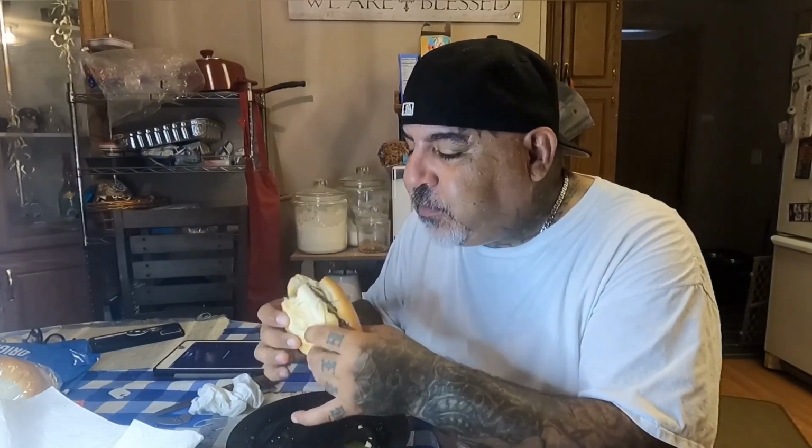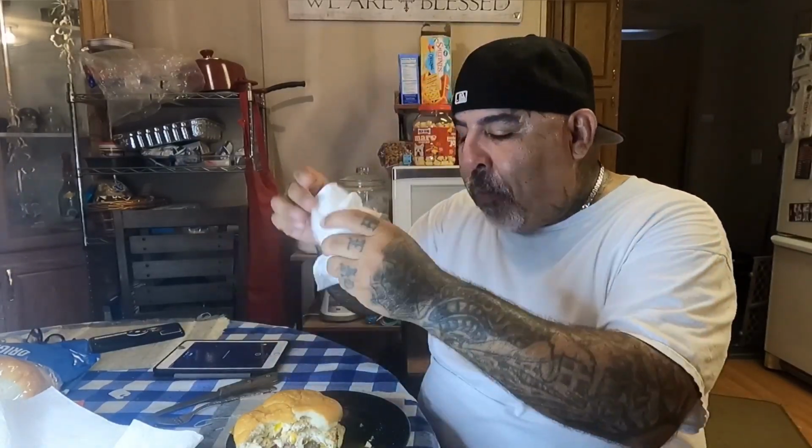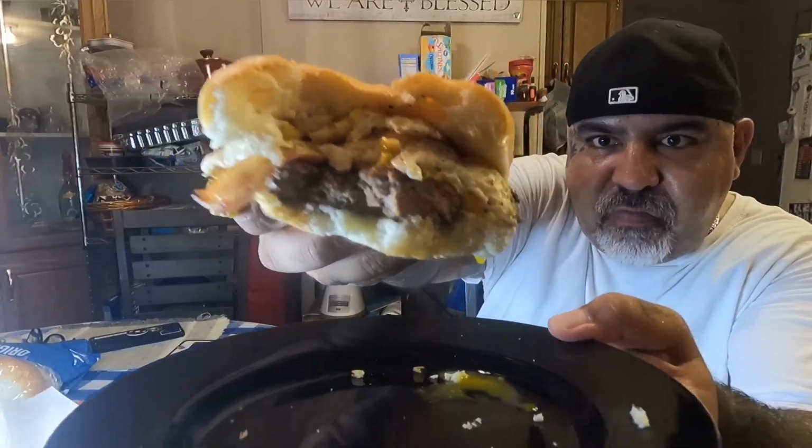Let's go in for a bite of this. Mmm. Okay, I got the egg. The egg's good. Here we go. And you can see on the inside of that. Look at that. Look at that. If you're an egg fan, you'll definitely love this burger.